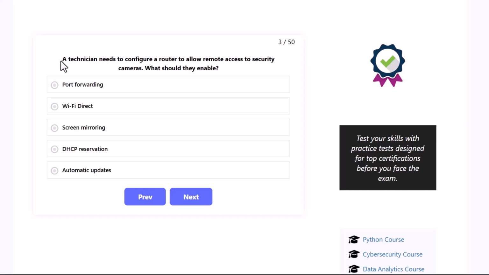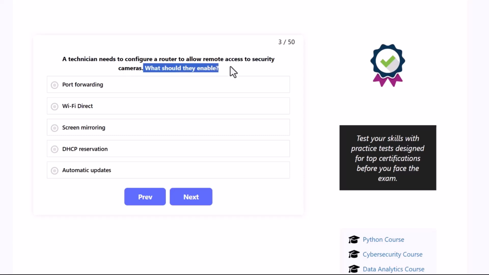Here, for example, we see a technician who needs to configure a router to allow remote access to security cameras, so the purpose is to allow access to the security cameras.